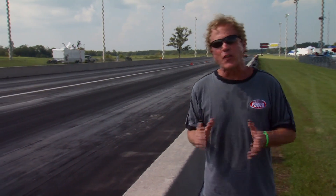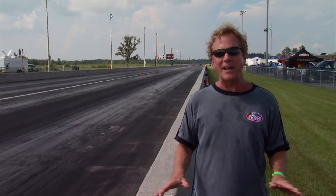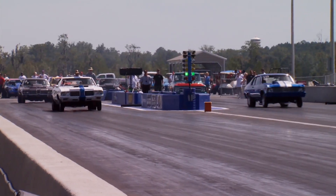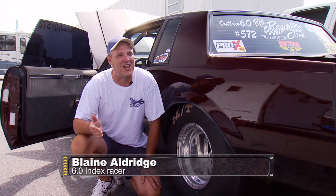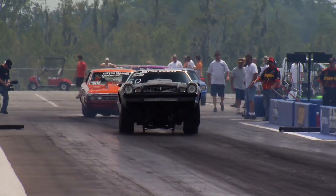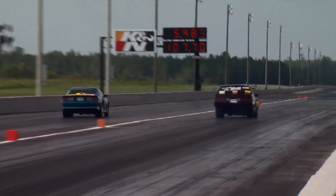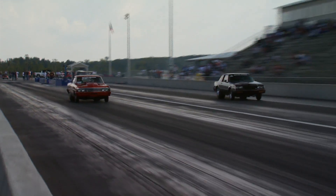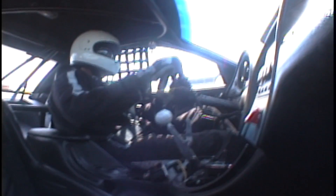This time we're going to feature the ORSKA outlaws who race on a seriously low budget — the index racers. They've got three different classes in this ORSKA series with three different target ETs. Let's focus on the one in the middle — the 6.0. We just call it an all-out race except you can't go 5.99. You gotta go for a six-second eighth-mile run without breaking out. There are double breakouts and the lesser offender wins. Many of these 6.0 races are won by thousandths of a second — a lot of races are won right in the tree. If you can't lead with him you can't outrun him.